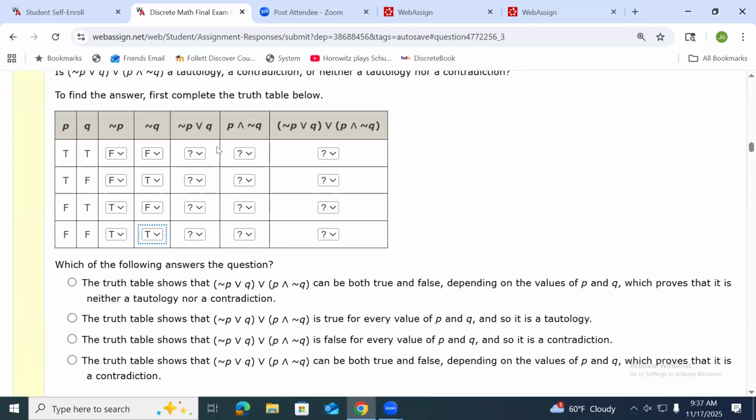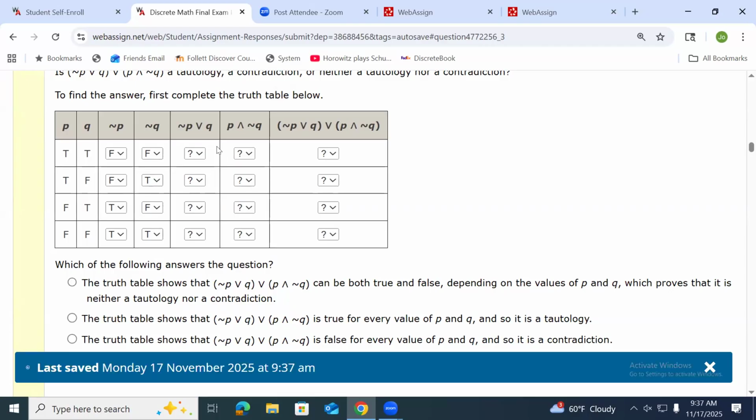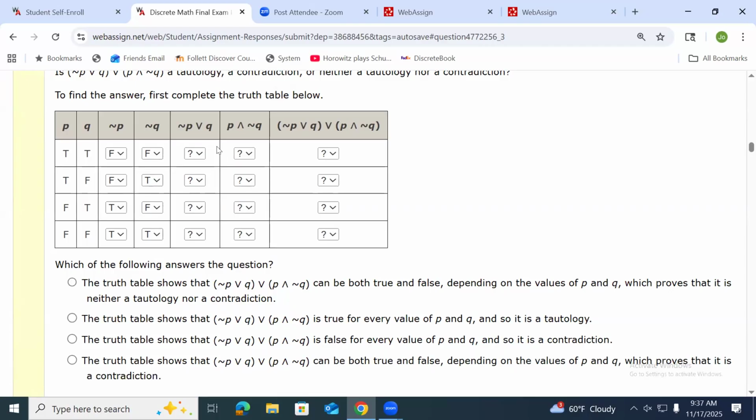And then the next group, it's getting a little harder. The next group is you two, right? Isaac and Logan. Can you tell me what? So look carefully with the column. It says not P or Q. So you're going to be looking at these 2 columns. So look at these 2 values, these 2 values, these 2 values, and these 2 values. And when it says the symbol, it says between them is the symbol or.